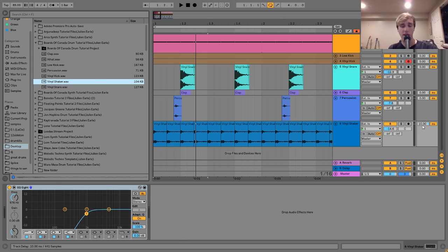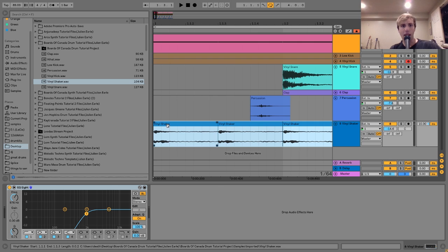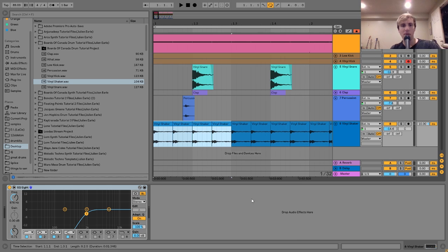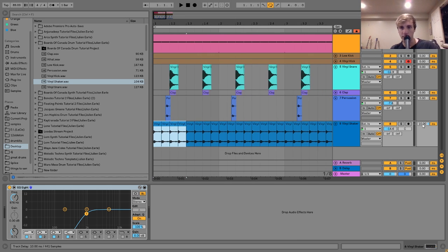And then the last thing I did on here was I added a bit of track delay. Track delay, if you don't know, the way you turn it on is with this little D icon here, and then it's this little slider over here. What it does is it just moves the contents of your track over to the right. It'd be the same thing as if I just did that, however many milliseconds, like 10 milliseconds. But it's a lot easier to work with here because you can keep everything on the grid and still move it with the track delay. So that was what I did. I just put it back at 10 milliseconds.